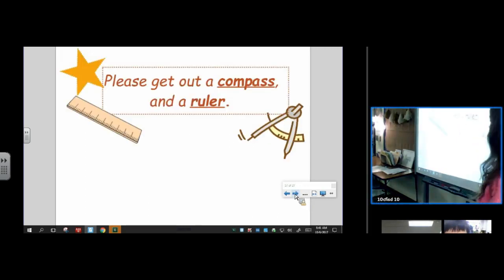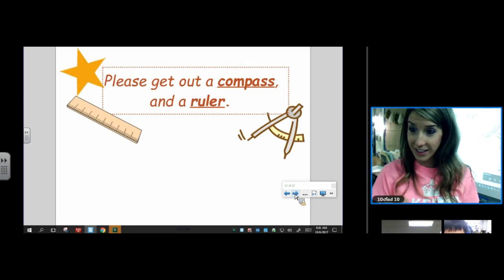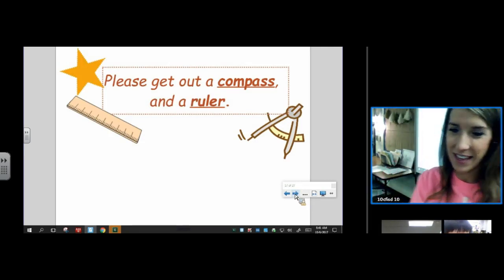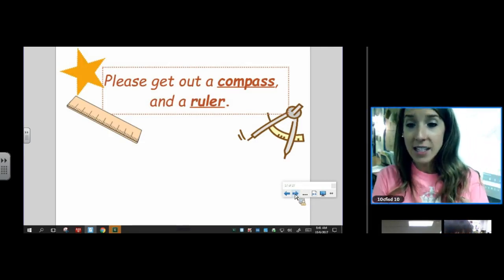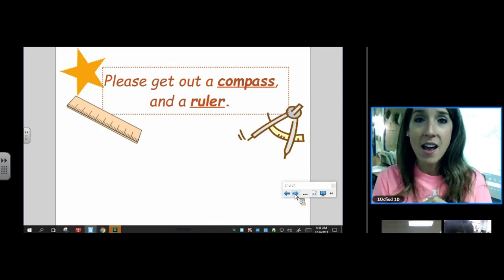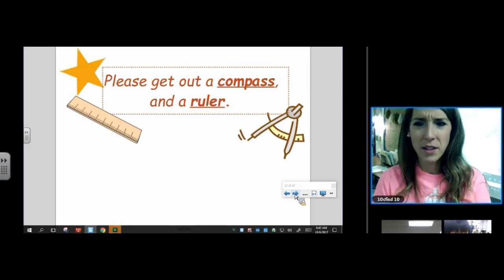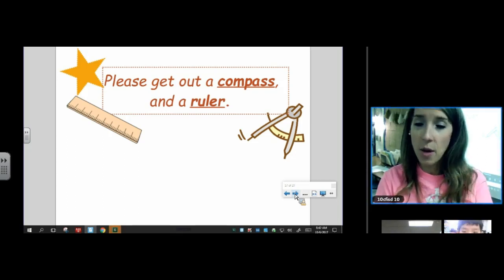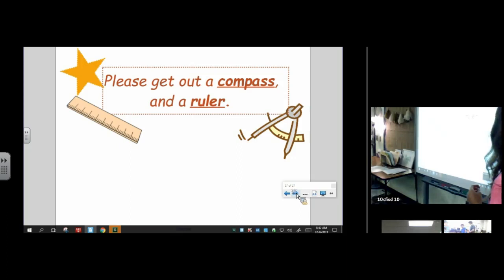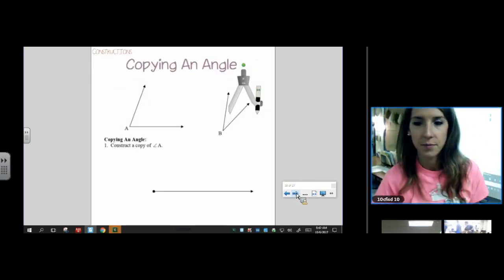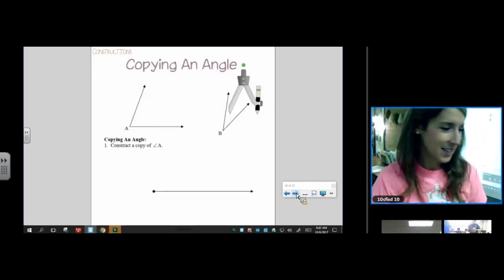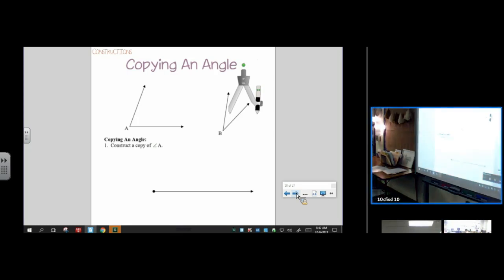Okay, so now we're going to use our compass and our ruler, and we're going to construct some things. We learned constructions last week, and we're learning them today. You're going to use all of those constructions on an assessment next week. So you were probably like, why did we do constructions last week? They weren't really on the test. Don't worry, they're going to show up on your assessment. It's a really fun one too, I think. Okay. So let's do this. We're going to copy an angle.